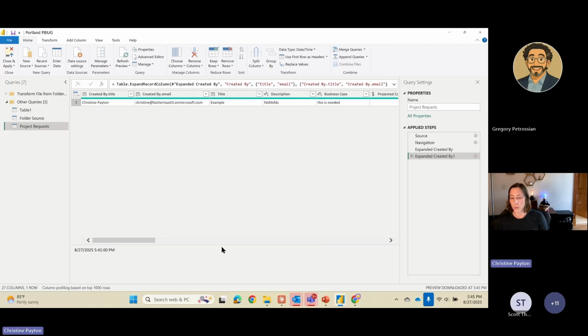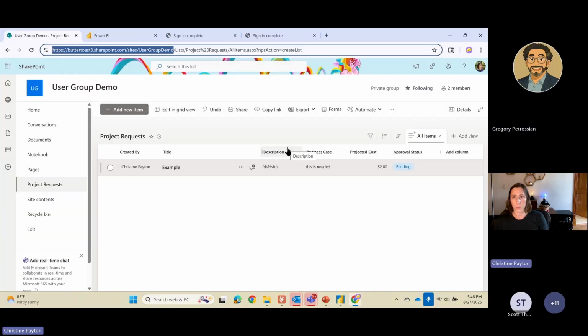So SharePoint lists are funny. People think that you can only hold 5,000 items in SharePoint lists, and that's actually not true. That's the list view threshold. So that's how many items the view can display at one time.